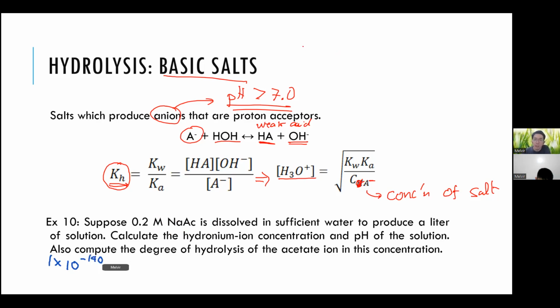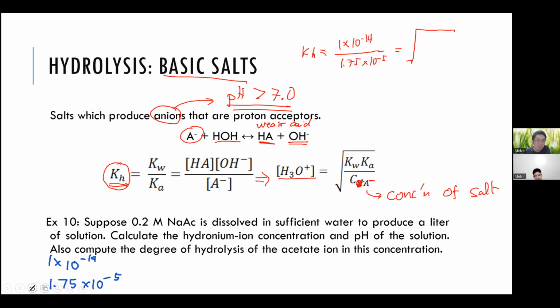Okay, good. So Kw is equal to 1 times 10 to the negative 14. And then, what's your Ka for acetic acid? Acetic acid, good: 1.75 times 10 to the negative 5. So 1.75 times 10 to the negative 5 is equal to the square root of... the same as before. Is equal to H3O plus.